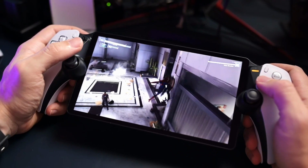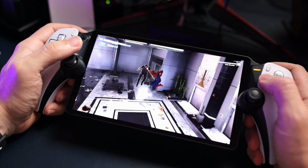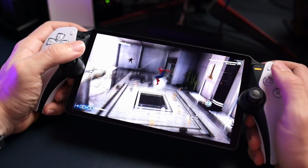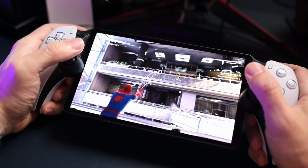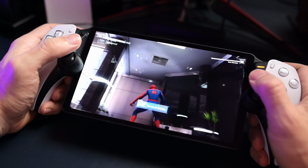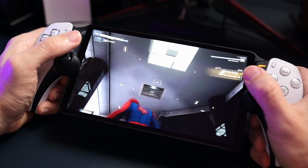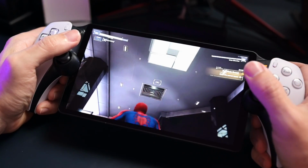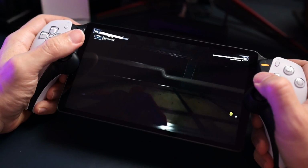I can just get my PlayStation Portal, sit down, hang out on the couch, and they can talk to me, and I could sit there and play Spider-Man if I wanted to, or God of War Ragnarok. I can just play these games without having to worry about interrupting anyone else in my family. And honestly, it's kind of nice. I kind of like that. So if you're a dad, or just somebody that shares a television with somebody and they might be watching something and you don't want to interrupt them, this is a great option that might work for you if you're willing to play on a smaller screen.